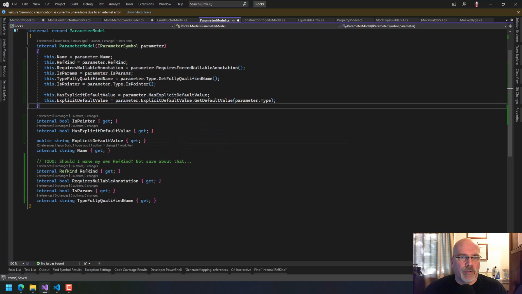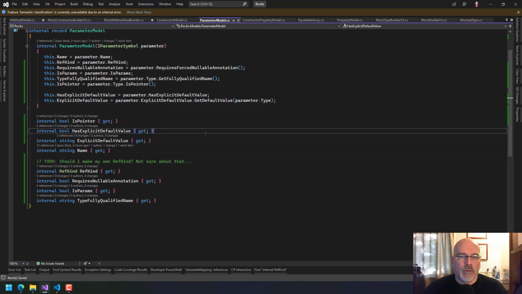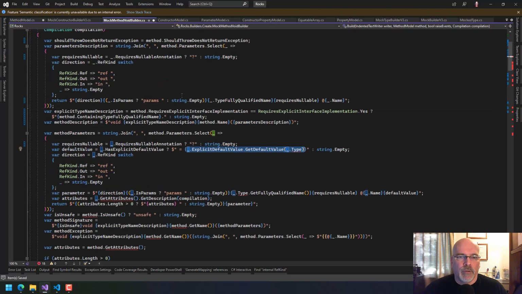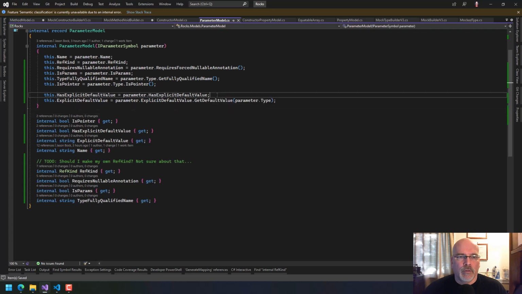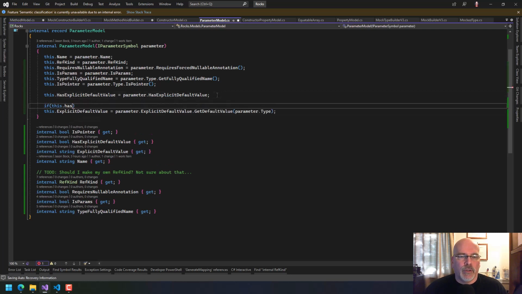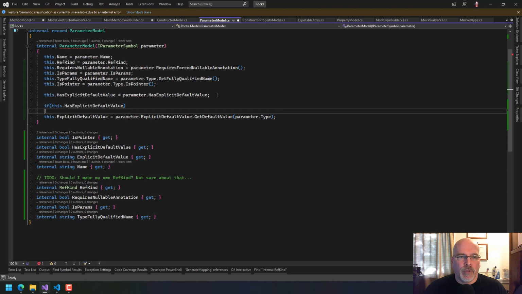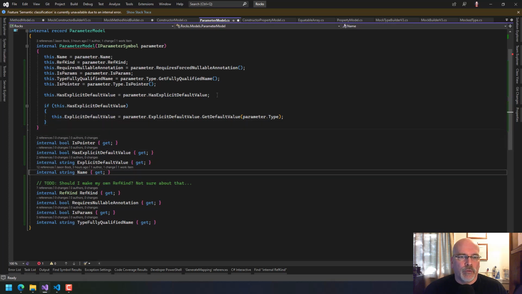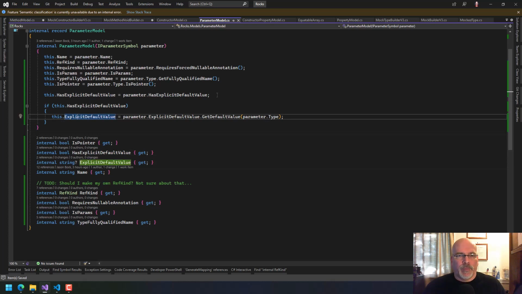Let's see what it does here. Well, that's only in the case of that. So we only want to get this like what we're doing here. If this has explicit default value, then we do that. And since that's, okay, it's dependent on that.